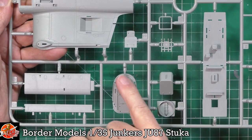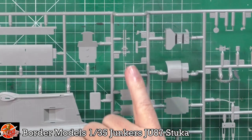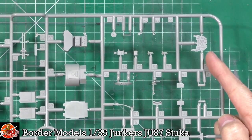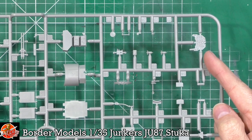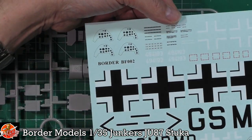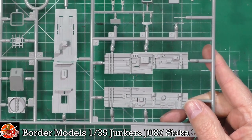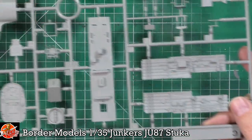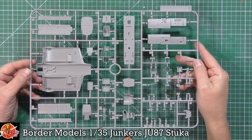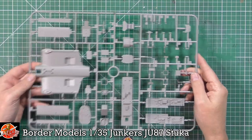The bulkhead has plenty of detail — a gorgeous mixture of raised and recessed. The same applies to all internal parts. We have twin guns at the rear, radio gear, and instrument comings. The instrument panels, however, have no moulded detail at all — you're going to have to rely on the decals, and that's a weak spot. No sink marks are visible anywhere. All ejector pins are slightly recessed or flush — nothing sitting proud. Sprue attachment points are very small and fine.